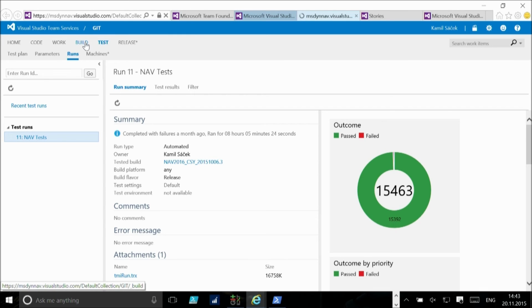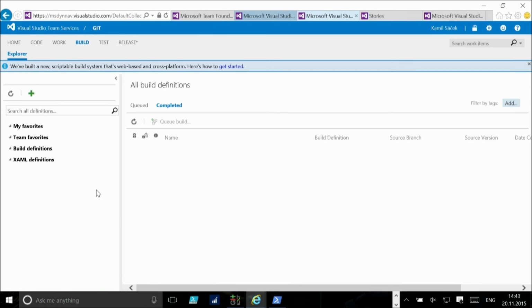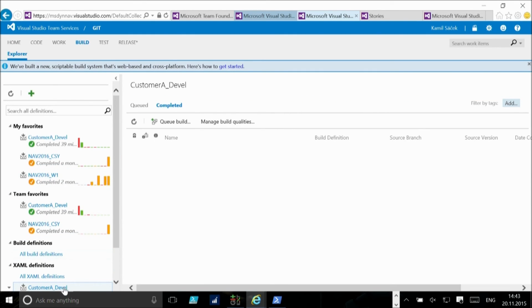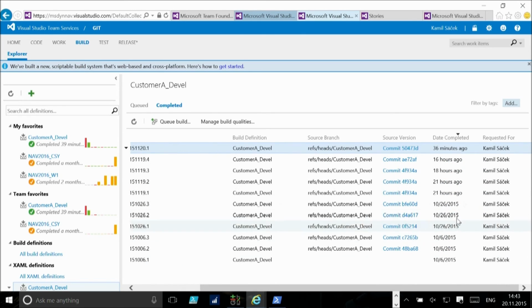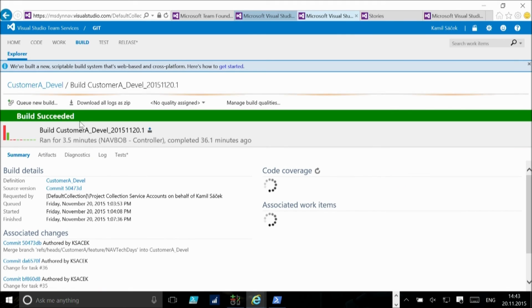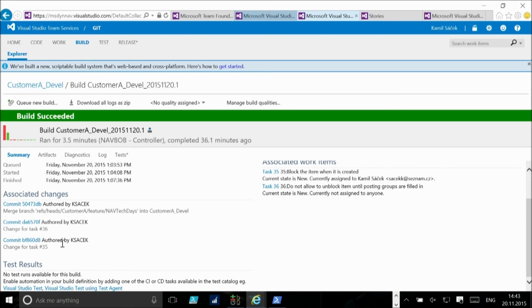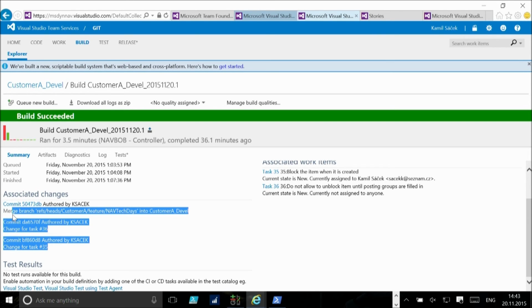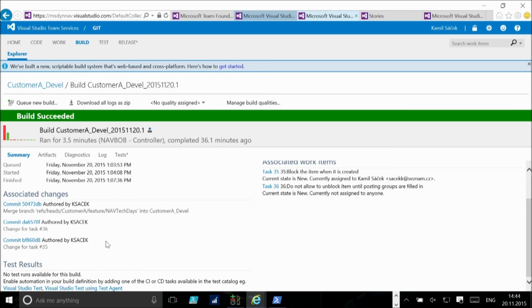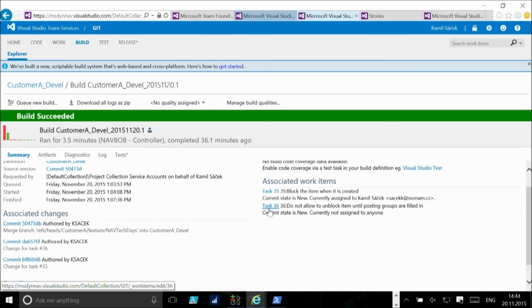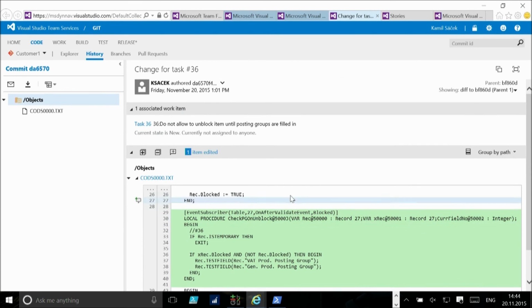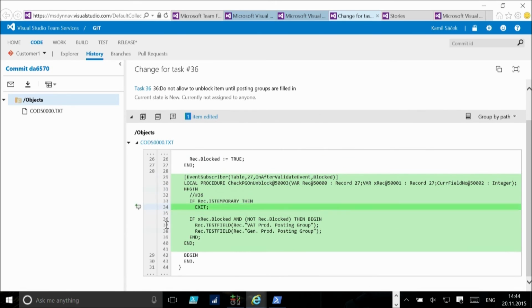Now I will go to the builds on my TFS and look for my definition. It's this build I made 36 minutes ago, and the result is succeeded, run for 3.5 minutes. There were a few commits connected to that because there was one merge and the 2 commits which were put into this merge. I can see the commits here, no test results, and I have associated work items even here. I can click and look at what was built in this build. I can click everywhere and look, for example, which changes were made in this part, and I can see it was code 50000 and this function was added here.